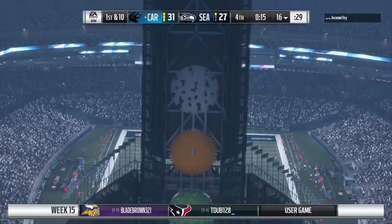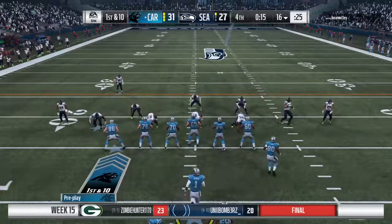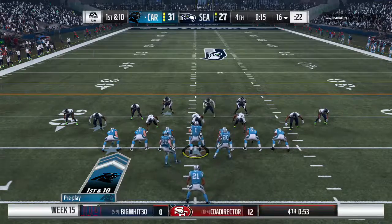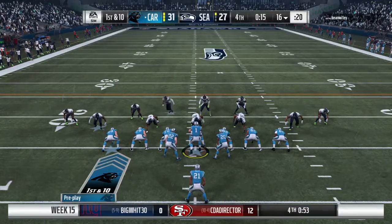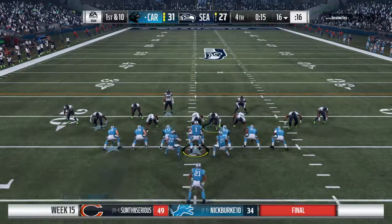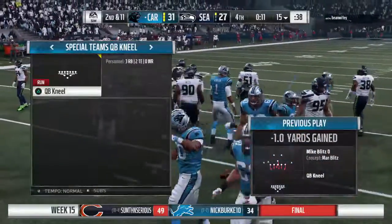I like their aggressiveness. I like what they're doing. They got it the first time they went for it. Why not a second time? I don't think they'll be daunted from attempting it again. If you're on the defensive side of the ball, though, any 4th down stop is a big momentum play. The Panthers down to a knee out of the victory formation.